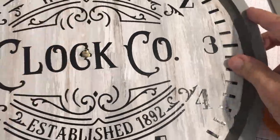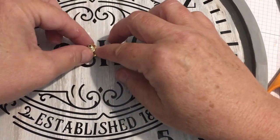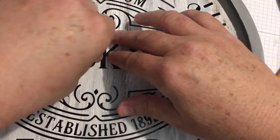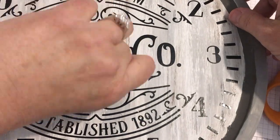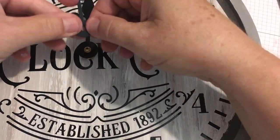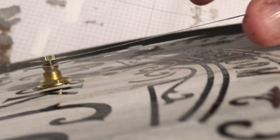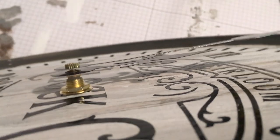I'm putting the clock parts in and layering them as per the directions on the clock kit — they've got a little nut and various pieces, so just put them in the right order and make sure things are tight. The hands had a little plastic piece on top; I peeled that off and they were sharp and black. Just checking clearance to make sure everything's going to clear as it goes around.